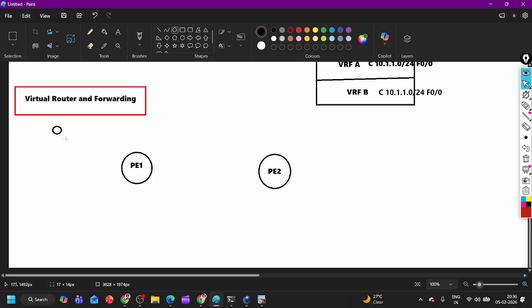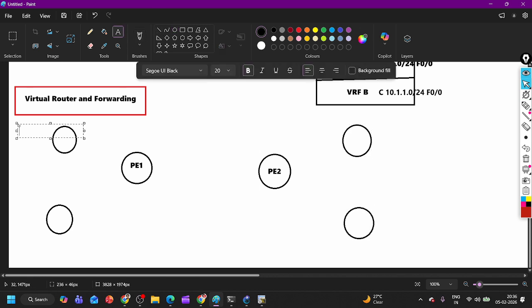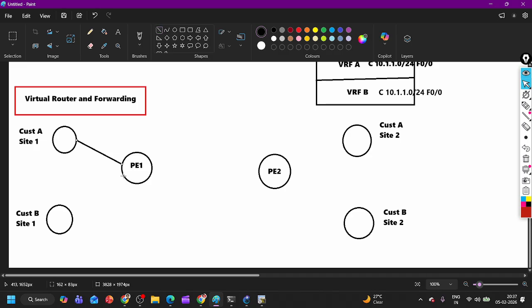Here are the customers: customer A, side 1; customer B, side 1; customer A, side 2; customer B, side 2.